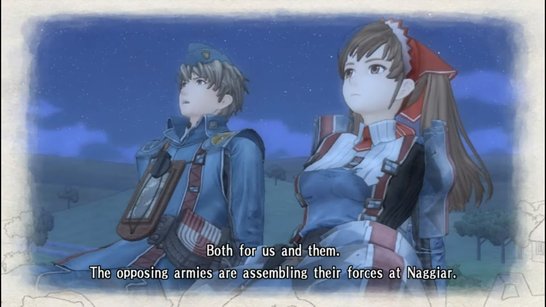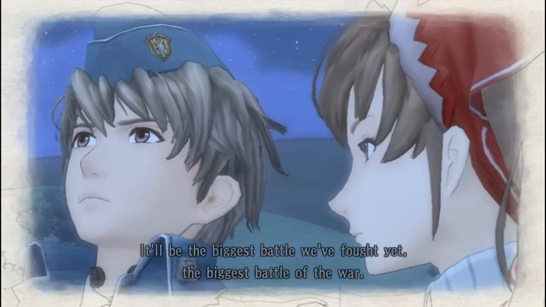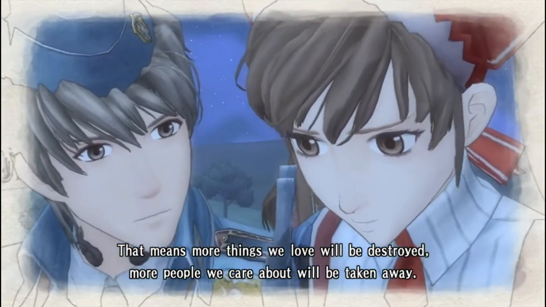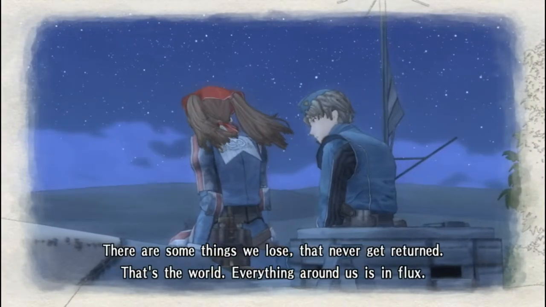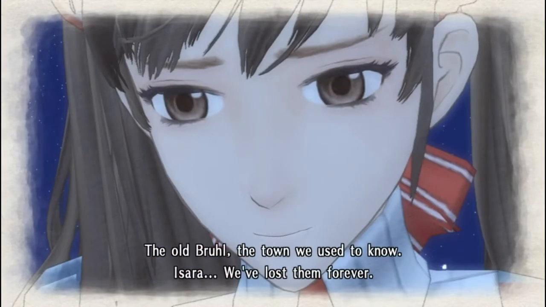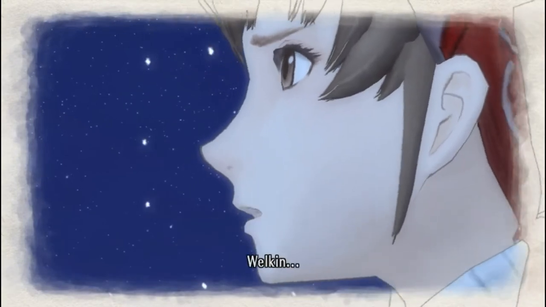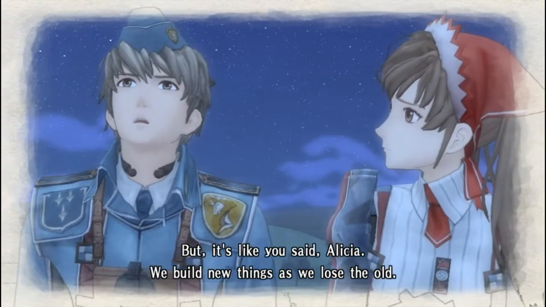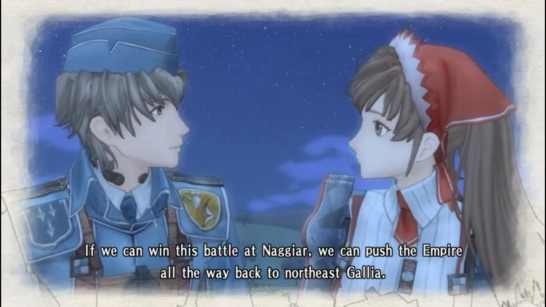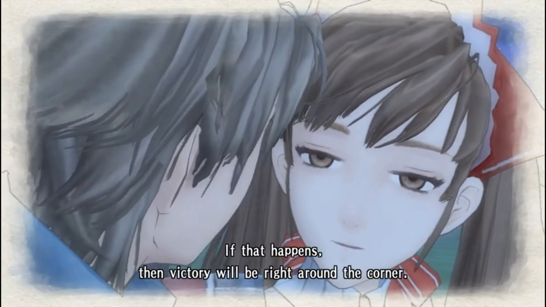The opposing armies are assembling their forces at Nagyar. It'll be the biggest battle we've fought yet. The biggest battle of the war. That means more things we love will be destroyed. More people we care about will be taken away. There are some things we lose that never get returned. That's the world. Everything around us is in flux. The old Brule, the town we used to know, Isara. We've lost them forever. Welkin. But it's like you said, Alicia. We build new things as we lose the old. If we can win this battle at Nagyar, we can push the Empire all the way back to northeast Gallia. If that happens, then victory will be right around the corner.